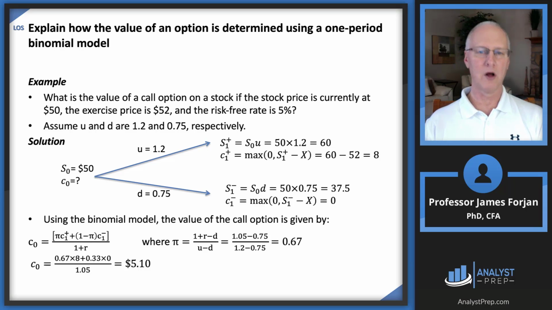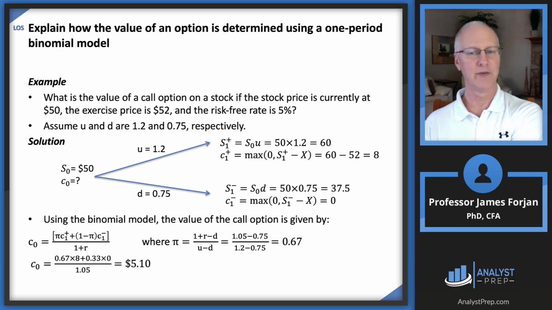Well, how can we value a call option today written on that share of stock that has an exercise price of $52? Well, if the stock price goes up, we have the right to buy at 52, and the stock price is now 60. So the difference between those two, that's $8 worth of intrinsic value, right? So we will exercise a year from now and we'll get $8. But if the stock price goes down to $37.50, we have the right to buy at 52. Why on earth would we pay 52 with the derivative when we could go to the floor of the New York Stock Exchange and pay $37.50 for that? So our option is worthless, right, at expiration. So notice what is happening here. If we have the call, we're either going to get 8 a year from now if the stock price goes up, or we're going to get 0 if the stock price goes down.